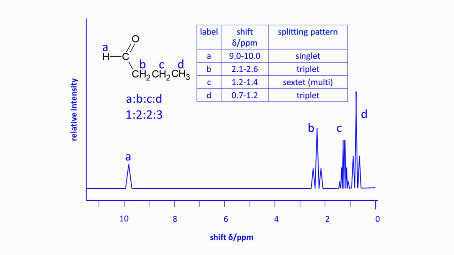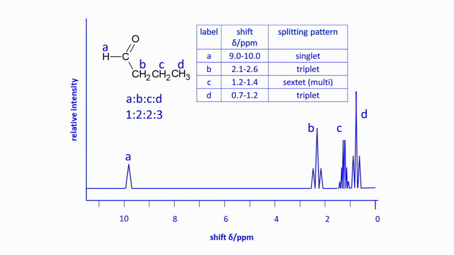There are 5 adjacent protons to the proton in environment C. You would expect this to give a multiplet between 1.2 and 1.4 delta ppm. And finally, environment D has 2 adjacent protons. You would expect this signal to be a triplet between 0.7 and 1.2 delta/ppm. You might expect the proton NMR for this molecule to look like this. We can see that there are 4 different signals, one for each environment.